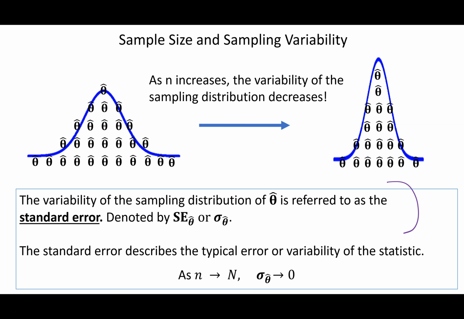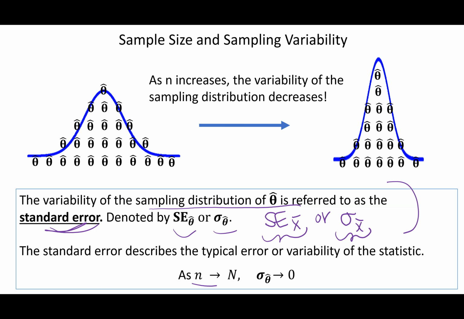The variability that we talk about for the sampling distribution, we call it the standard error of theta hat. So it could be the standard error of x bar. We tend to denote it SE x bar or sigma x bar. A lot of the times, we're not too worried about the distinction. What we're going to look at this week is more of sigma of x bar. That's when we actually have information about how the population is spread. SE of x bar is strictly when we only have sample information.